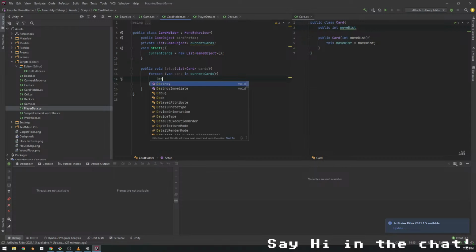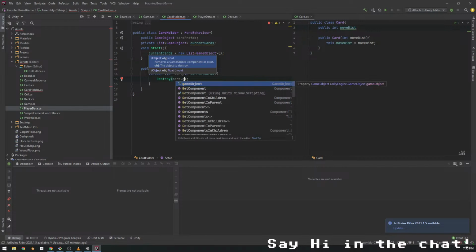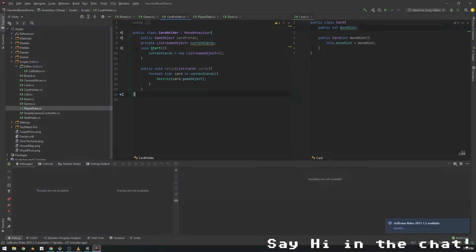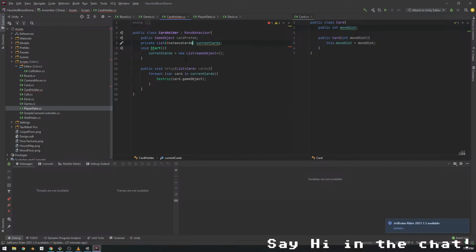Destroy card.gameObject. And so I'm putting game object here, even though it is a game object, but let's say we turn these into like an instance card, right? It'll still reference that game object. We're going to go through, get rid of them all.